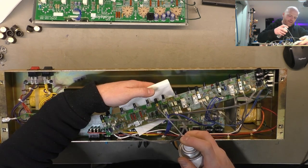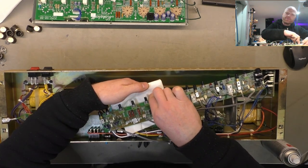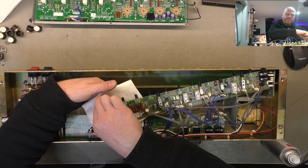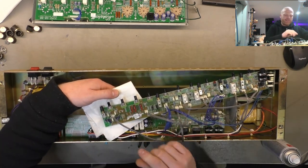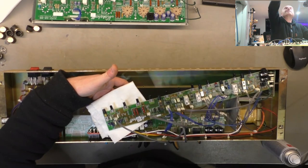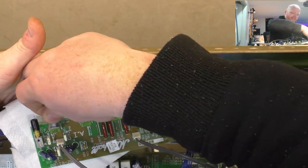We don't want to get it everywhere, just a little bit in those switches too. If we can avoid it from getting onto the actual board, it's about the right amount. You see some amps, they come in with this greasy stuff all over the board, and it's run. You can see it's run down from every pot. So just work the pots back and forth after giving them a bit of that treatment, just so it spreads it around.